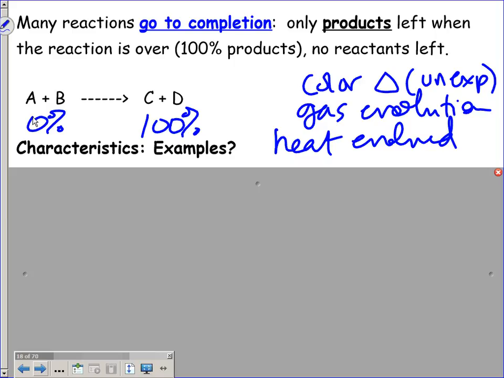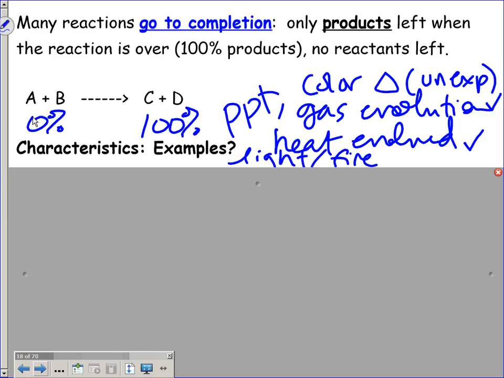I got two more. What else could you see happening in a reaction that would make you say, oh, there's a reaction happening? Good. Precipitation. There's probably one more. So combustion can mean a couple of different things. One, it does mean a reaction with oxygen, right? We kind of know that. But usually during a combustion reaction, we have heat evolved, gas evolution, and what else could you see? Light. You see fire, right? So you see the light coming from the fire. So I'll say light or fire.